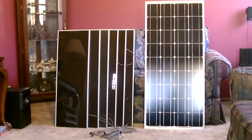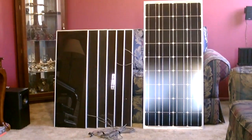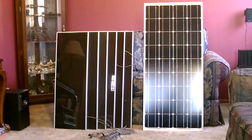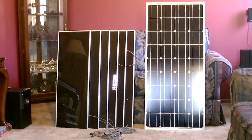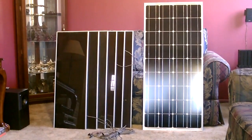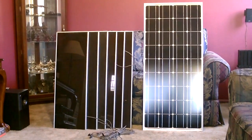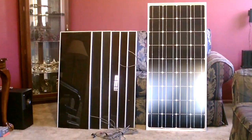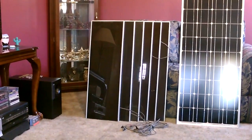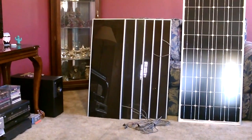Anytime you're going to hook up panels like this, the best way to go is to figure for every two to six amps the panel produces, use one deep cycle battery — standard group sizes 24, 27, or 31. They come in those most standard sizes; I usually use the 27 or sometimes 24 for solar panels. So each one of those small panels is 15 watt, 1 amp — use one battery for every three of those type of solar panels.